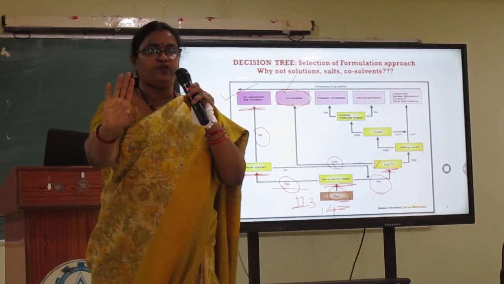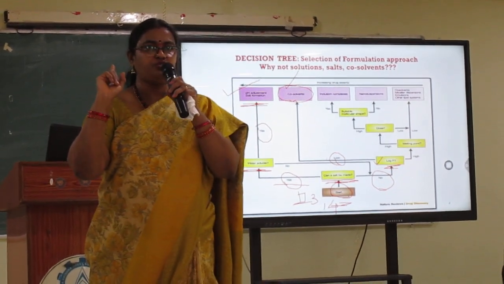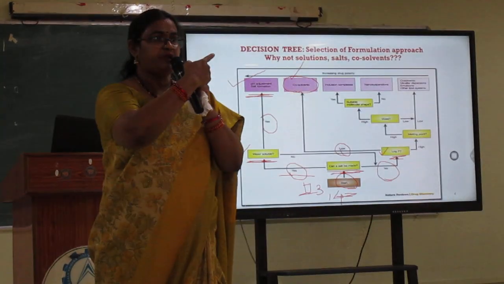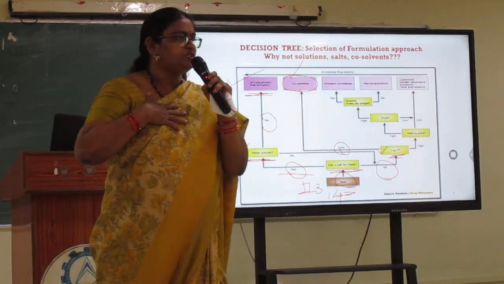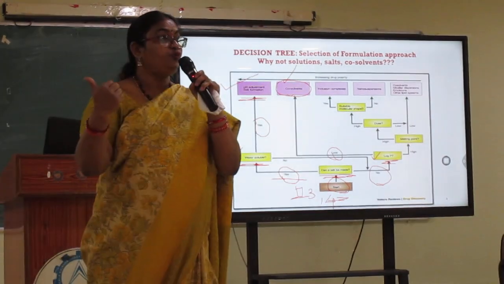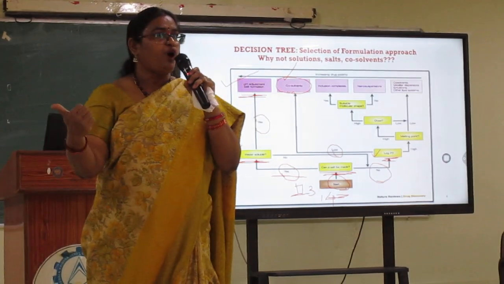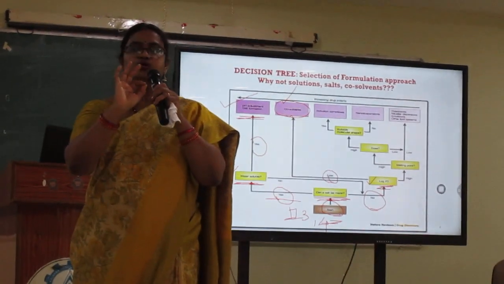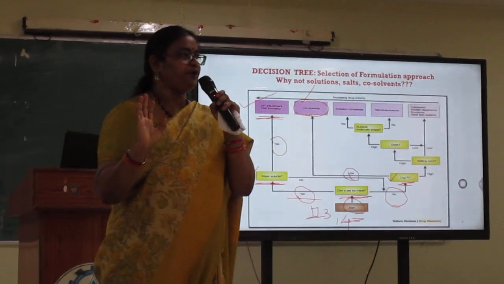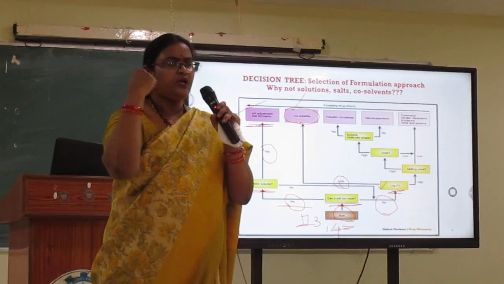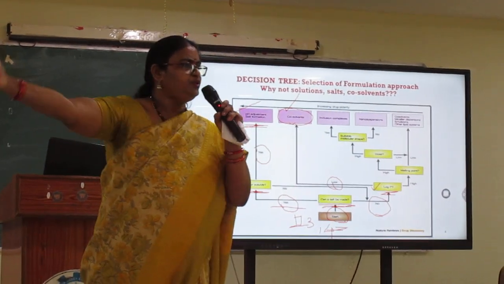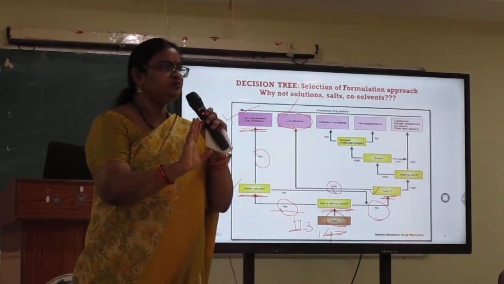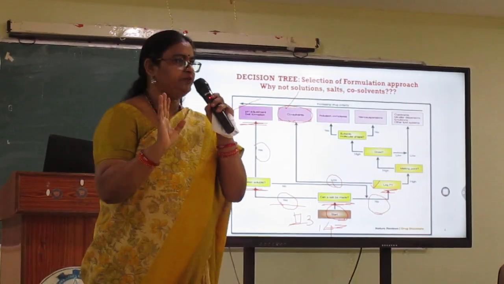Now this is our second formulation approach. What is our first approach? Salt formulation or pH adjustment. No, I cannot form a salt. You cannot form a salt. Look for log P. If the log P is less than 3, simple approach is co-solvents. Am I clear to you? Check. Problem resolved. Immediately go to the co-solvent as an approach. Look in the lab whether you have the co-solvents or not. Select that, do the study. Okay?